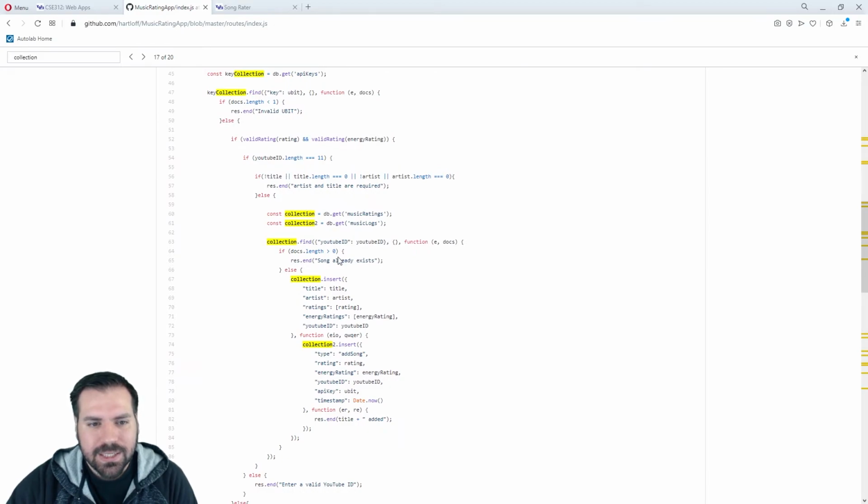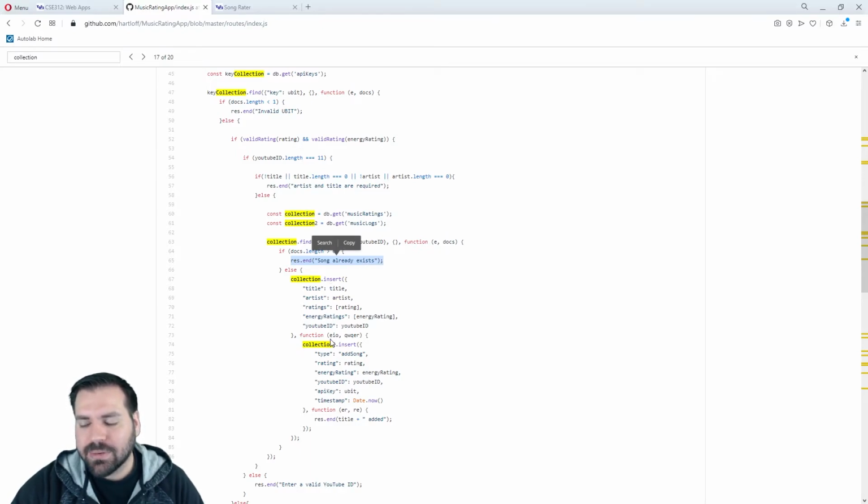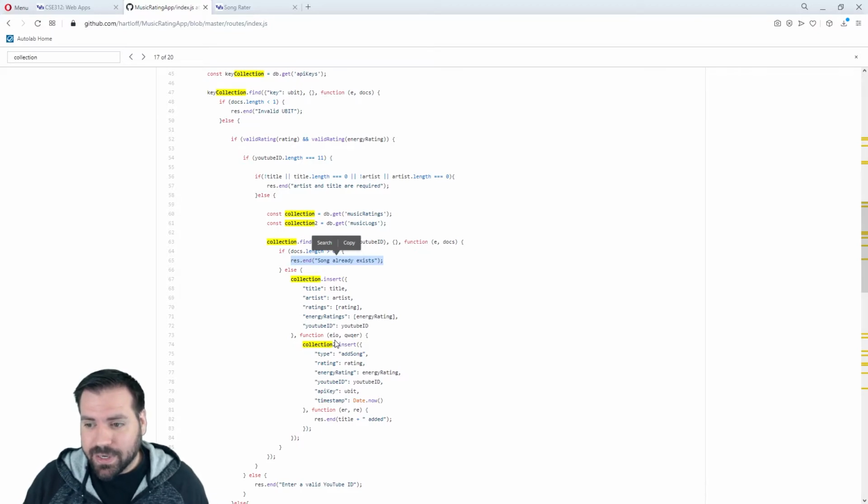And since I mentioned it, I should check. Let me show you this. When somebody's adding a song, I'm going to search: give me every song with this YouTube ID. And if there's more than 0 songs returned, I'm going to say that song already exists, and I'm not going to add it into the database again. So if somebody tries to add Rick Astley 100 times into this thing with different titles and flood the database, it's not allowed. You're at the very least going to have to find different versions of the video each time you want to spam it.